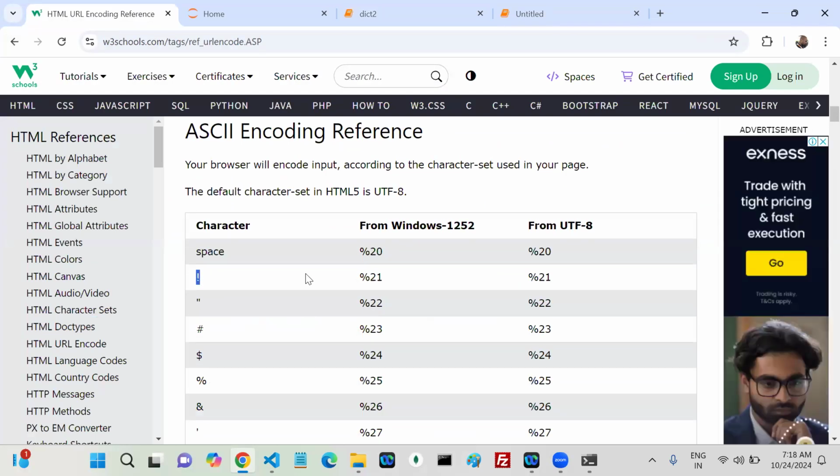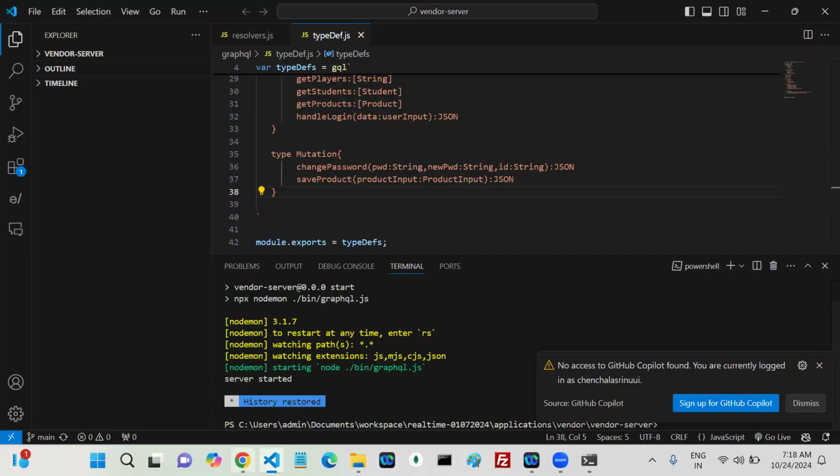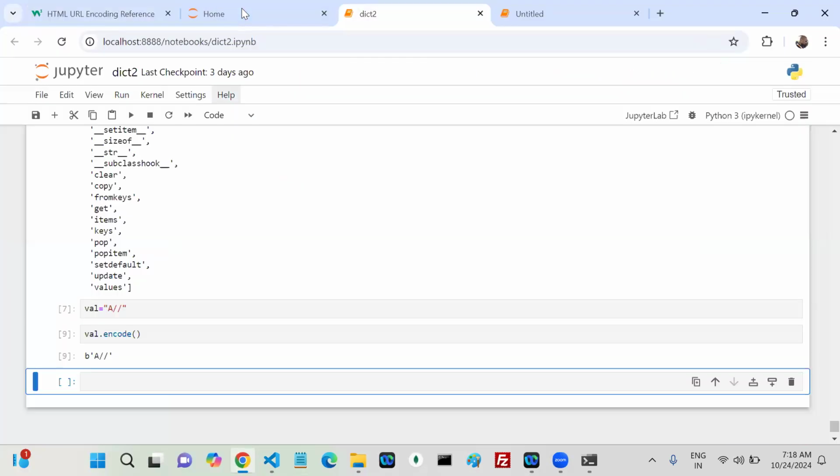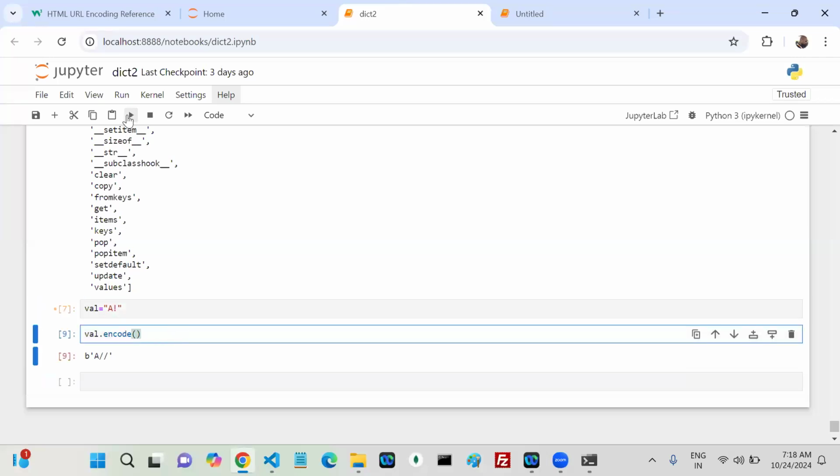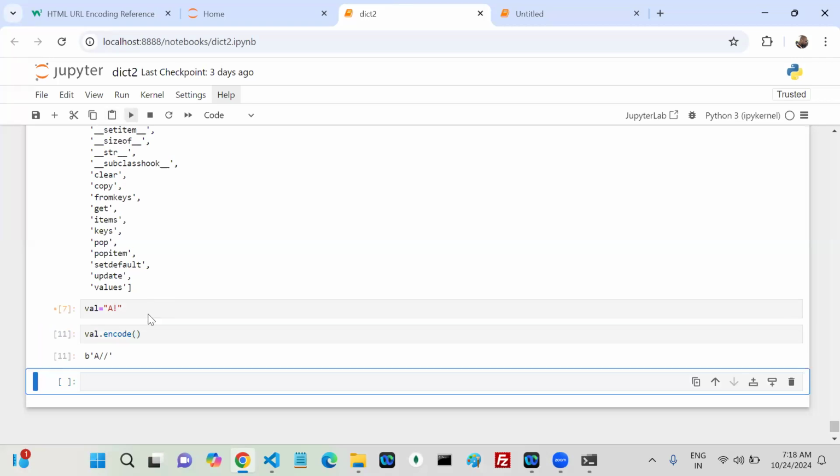If you take this one, the encoded value should be like this. Check. Right now, here, we have that encode.